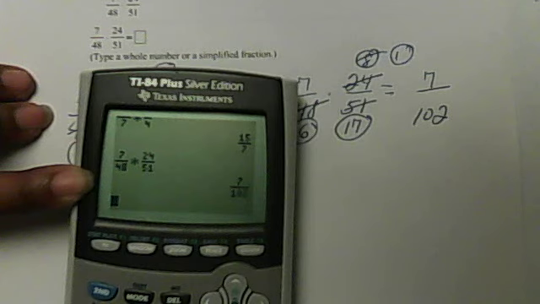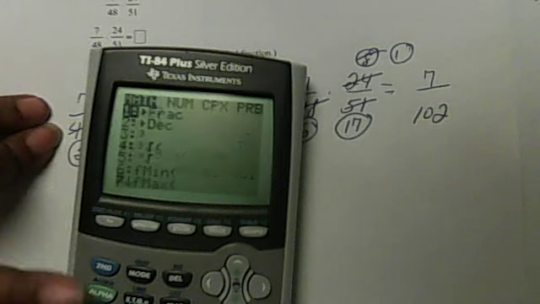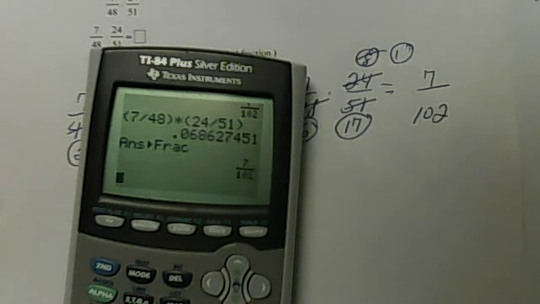If I didn't have the upgrade, or I didn't have an 84 plus, and I was using a different calculator, or 83, all I have to do is make sure I put those fractions in parentheses, and you really don't need the times there. 24 divided by 51, and then if I hit enter, I see I got a decimal. I hit math, enter, and I'm still at the same place of getting the answer. Only difference is that I had to put in a parenthesis. Alright, let's do a couple more.